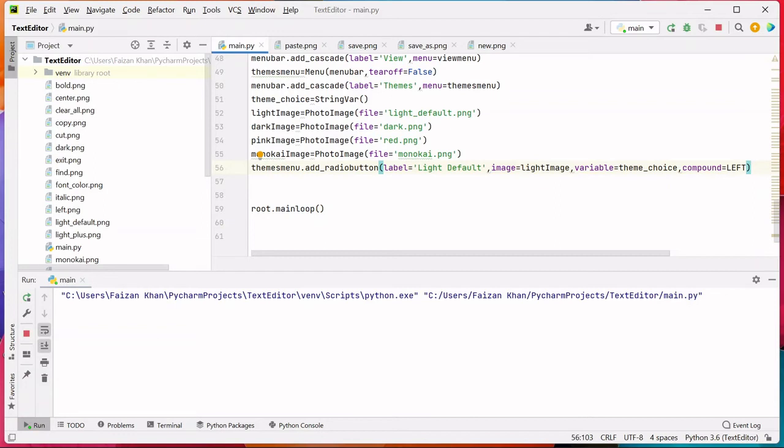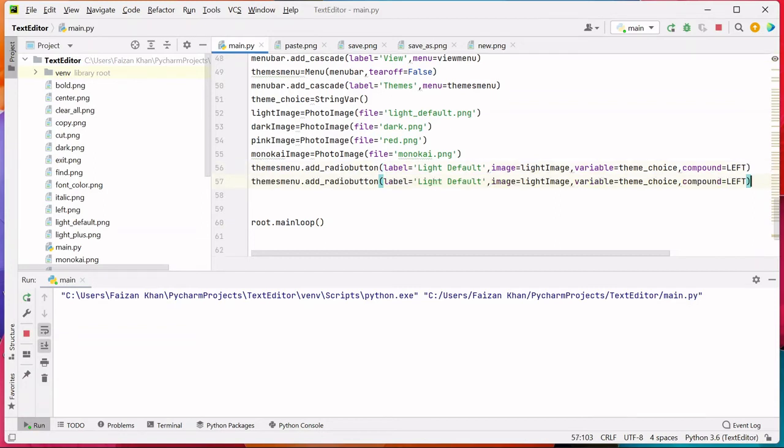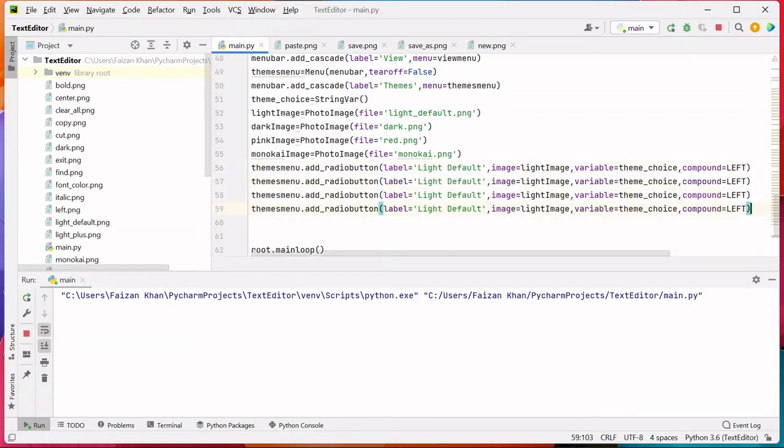And then we need to create 3 more radio buttons, so I'll copy the same line. Okay, the label would change to dark. Here the image would be dark image. Okay, variable would be same here also, and compound would be left only.